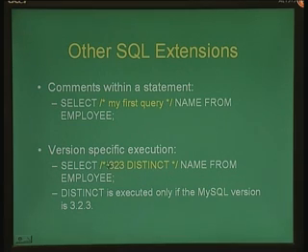Therefore, if I am running it on, let us say, MySQL server 4, then the outcome would be select name from employee, and only in 3.2.3 it would say select distinct name from employee. Now why would one want to do something like that? Because there are certain kinds of nuances or changes in the SQL semantics between different versions of MySQL, and you can write a single SQL query that can work on any version of MySQL by selectively masking or enabling certain parts of the query.